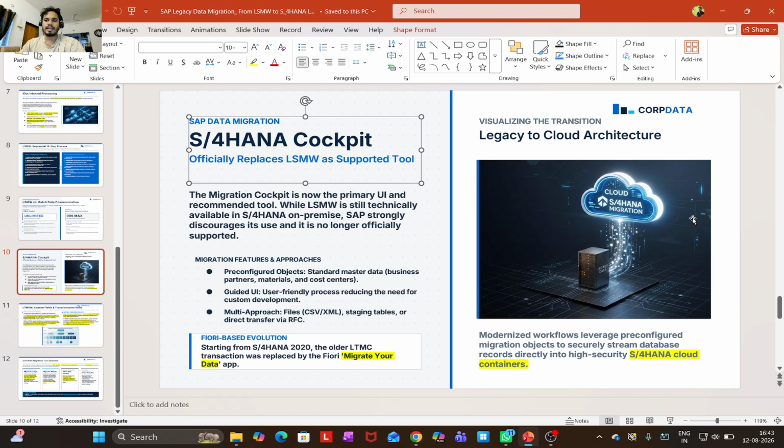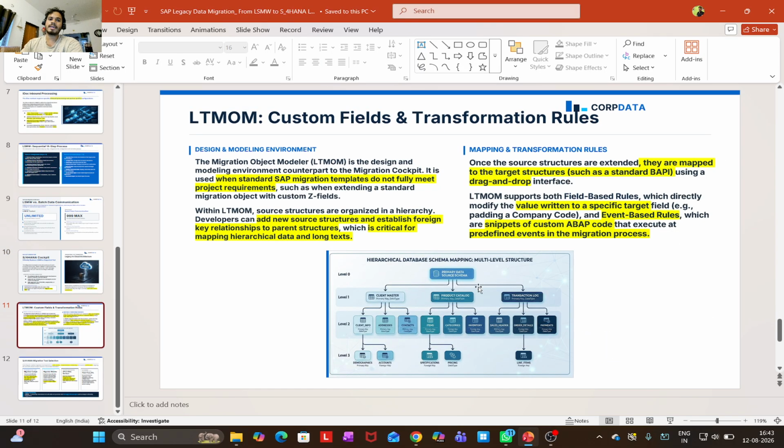Like this, the latest S4HANA is available in the cloud, not on-prem. Anyone can access it, but it is available in secured connected containers inside the cloud. So it can be upscaled infinitely, almost infinitely. See, based on our requirement, we can upscale. There is going to be a charge, that is fine, but there is no limit. So that is the most advantage for migration, and on top of this, we have LTMOM.